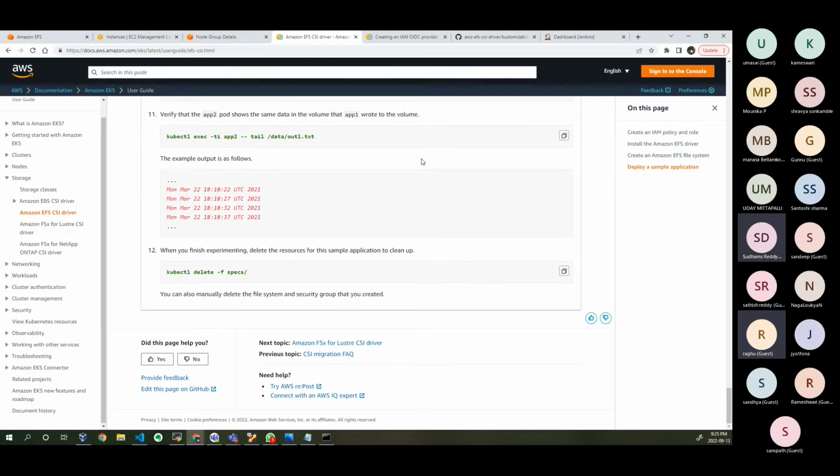Technically, you will run only one replica. Not more than one for Jenkins, sir? Why? Because one application has to open only one file. Multiple applications cannot open a single file because it will apply some lock. It depends upon the application as well. For Jenkins, we have to run only one replica, not multiple replicas. For Nginx and all, you can test it with multiple replicas, like 2, 3, 4, 5, 6, whatever you want. Okay, sir.